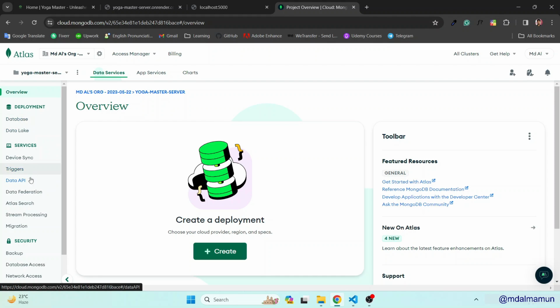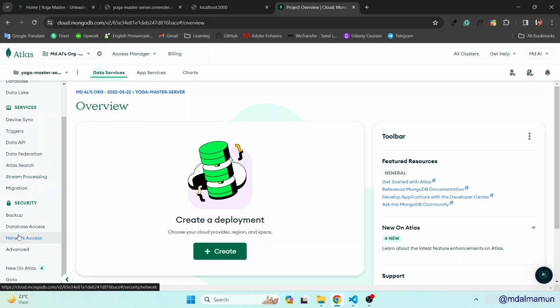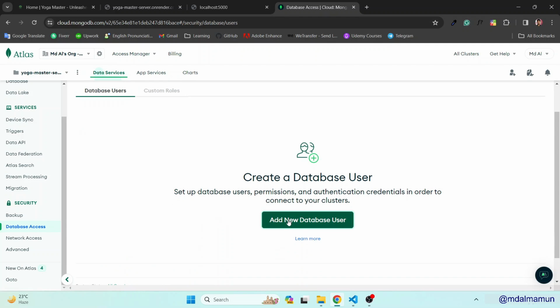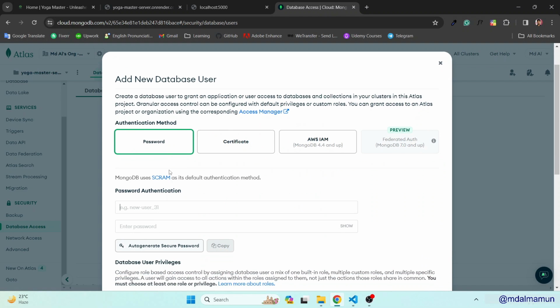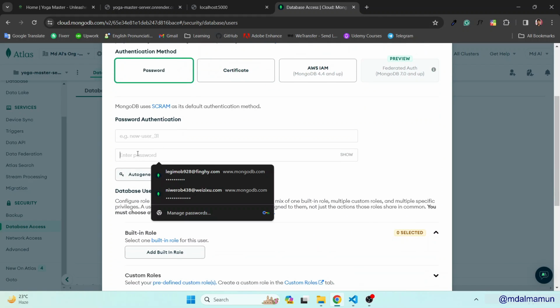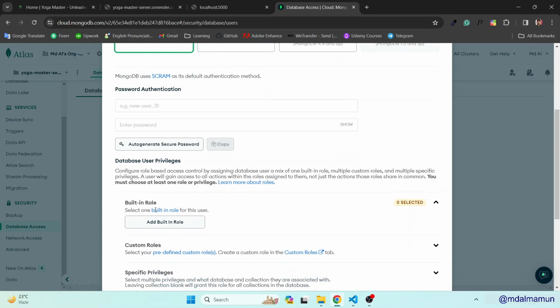What you have to do, you have to do a little bit customizations. So at the beginning, database access, you can see this is database access. If you are a freelancer, you can ask your client to create a MongoDB database and you can get access from here. By this you will hit this database access, and you can just create a new database user. For example, your client can define a username, password, and then create a role for you.